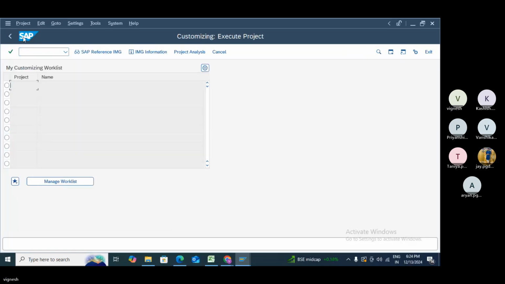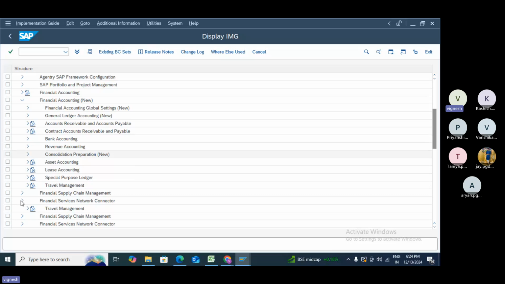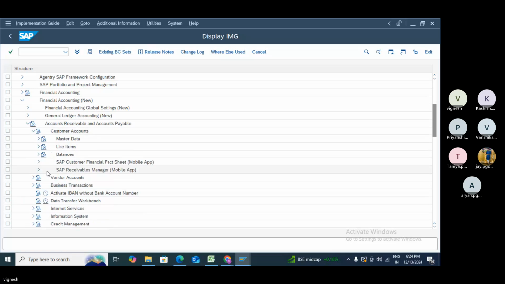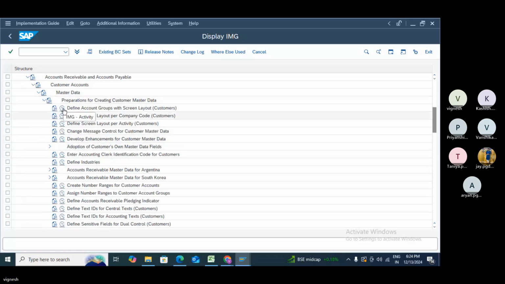Enter. Reference IMG. Financial accounting. Accounts receivables and accounts payables. Customer accounts. Master data. Preparations for creating customer master data. Define account group with screen layout.